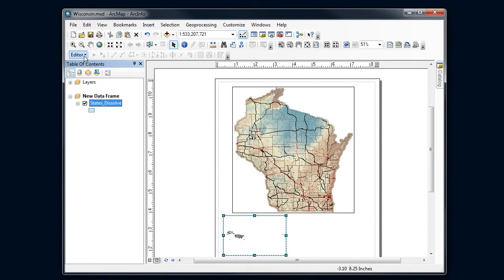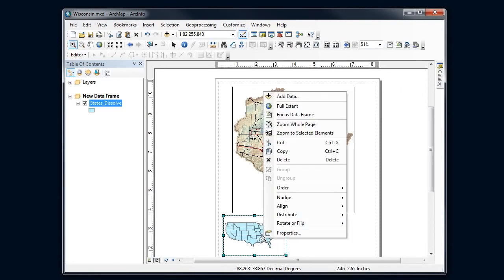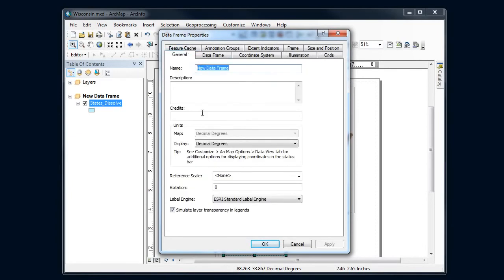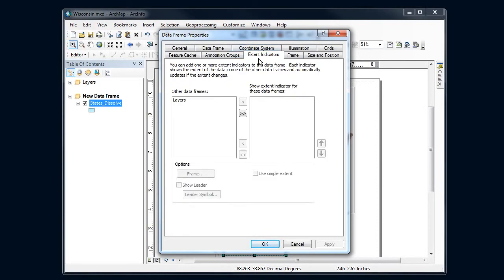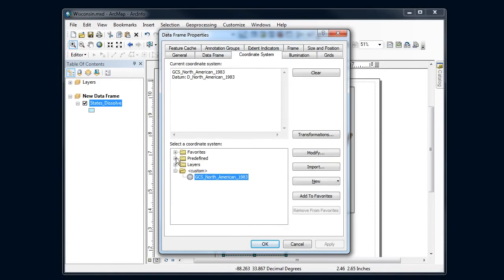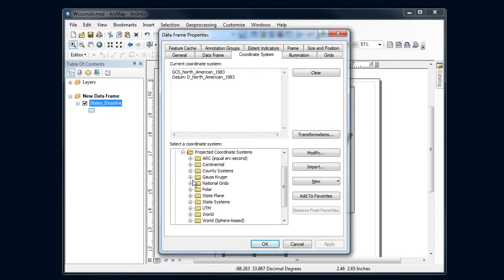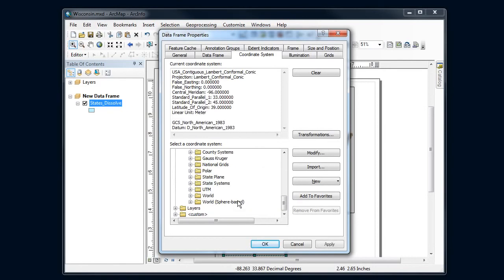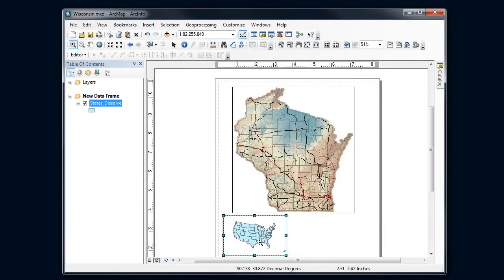So let's zoom in to the middle 48 here. I've got a projection that I started out with, so I'm going to switch that. I'm going to right click on the data frame and go to its properties window. Remember that a lot of the options within Arc are buried in the right click. It'll most likely come up on the general tab, and I want to switch to the coordinate system. Let's do that first. So let's go for North America. For the U.S., I'm going to find something under the continental North America. And if I scroll through here, I'm going to find a couple different options for the contiguous 48. I'm just going to pick one of these. It's not that important for this overview map. All right, and I get a little bit nicer shape for North America.